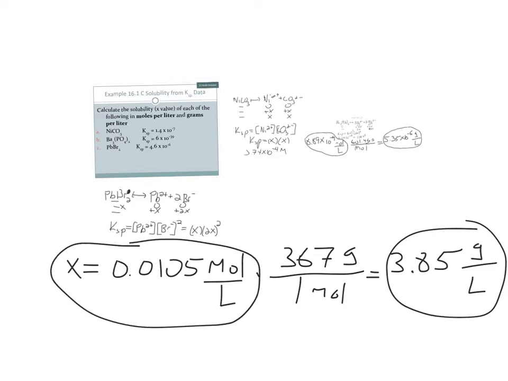0.0105 moles per liter. So we have our general Ksp expressions, and if we have Ksp, we can solve for the solubility in either of these cases. And if there's a different question, we could go into these ice charts and say, hey, what's the bromide? What's the lead? Or, what's the phosphate? What's the barium? We could ask for individual ions as well. There's a lot of ways to ask these questions.